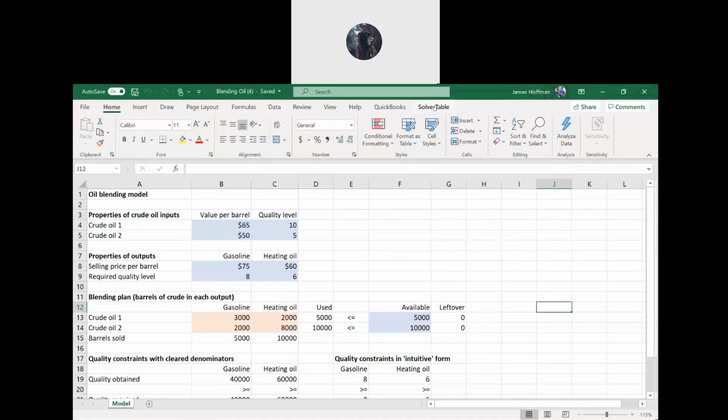Okay, so if you're able to get Solver Table, if you're using Windows, and you got it to work, it'll be up here in a separate tab that says Solver Table. So again, this step is optional. You don't have to do it to get credit. But does anyone that was able to use Solver Table last time need help with Solver Table?